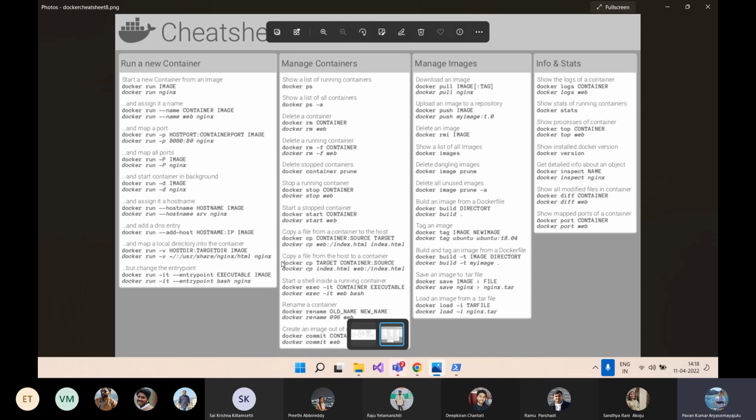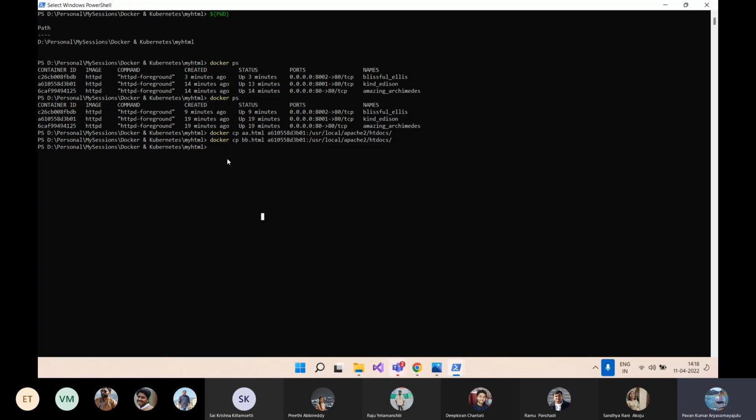We also saw the vice versa: we copied a file like a.html from our host machine into the container, correct? This is the command we used, docker cp. I copied bb.html, present inside my html folder, into this container, the container name. And where exactly did I copy? Into this specific folder inside the container.